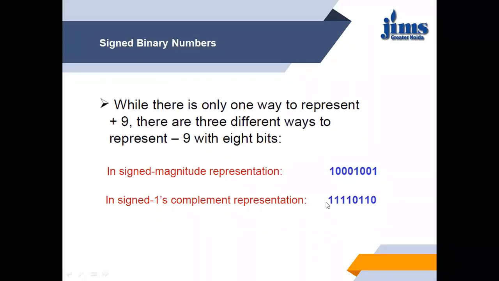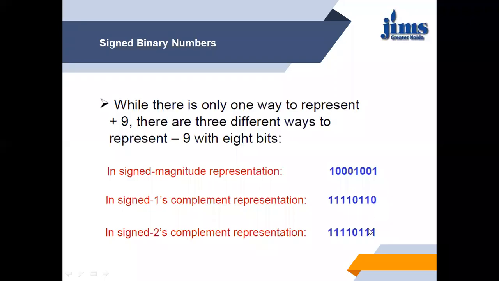And similarly, if I take the 2's complement of plus 9, it will be minus 9. So here is the 1's complement of 9. Then add 1 to this 1's complement, and it will represent the 2's complement. I just added 1, so 1 plus 0 is 1, and the rest of the bits are the same. So these are the 3 different ways in which we can represent a negative number in signed representation.